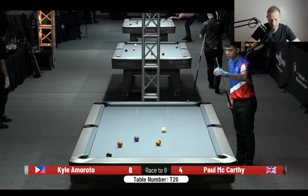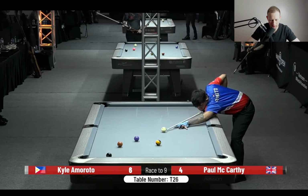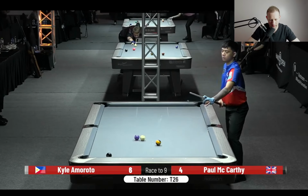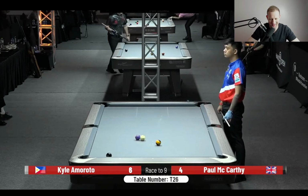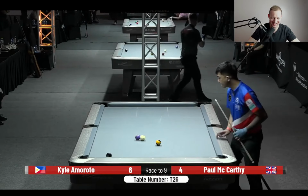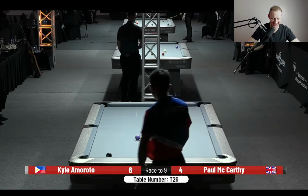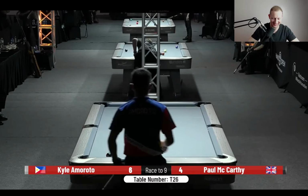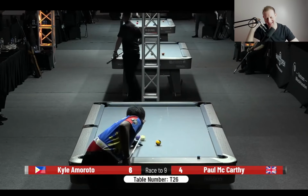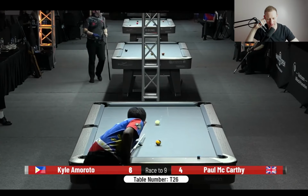Which he should swoosh. Obviously, the trick is getting a shot on the 5 ball afterwards. Which he's got very unlucky there, to be honest. He's looking around. He's landed there. That's a nasty roll, man. I'm not gonna lie. It's actually stuck to the cue ball. It's a nasty roll. So he's got nothing but to play safe here.